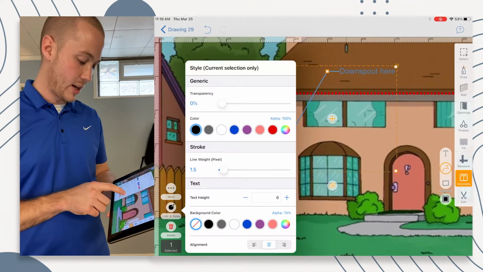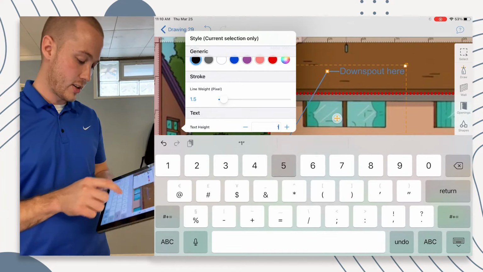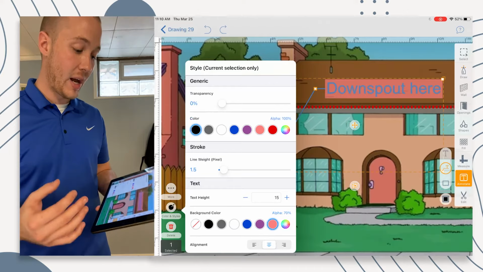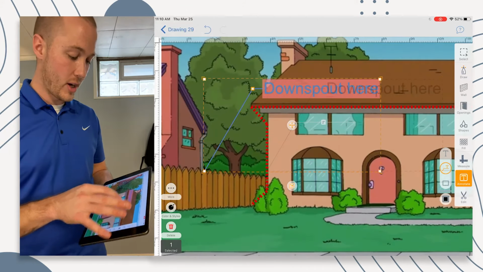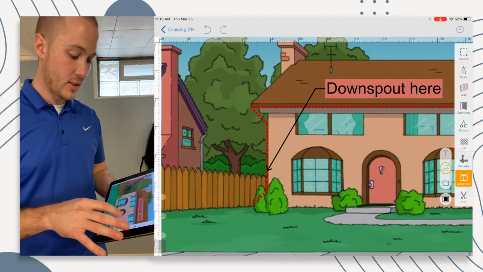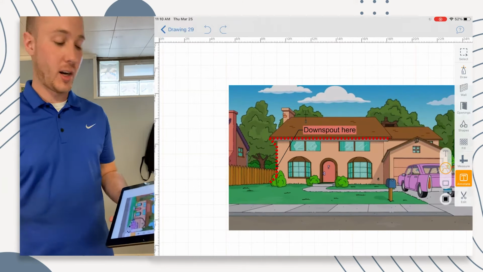Again, let's turn that line weight up a little bit. Turn that line weight up a little bit. Let's turn it to 15. Let's give it a background color so it pops right out for the homeowner. So we'll save it right directly to that canvas. I'll select off of it. This way, when you're walking through with the homeowner, they know exactly what you're talking about, where everything's going to be located.